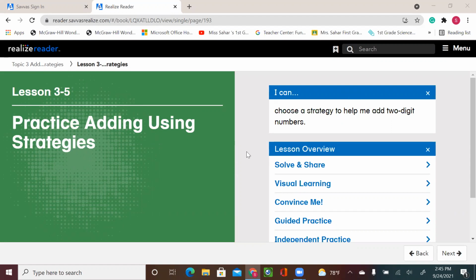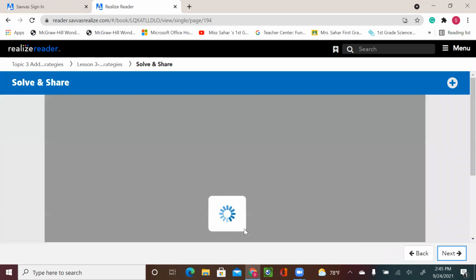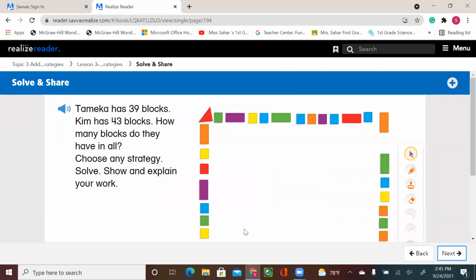Today we're going to practice the strategies that we learned to help us add 2-digit numbers. If you remember, we learned about the 10 frames. We learned how to use the 100 chart. We learned to break apart the second addend, and we also learned compensation, which is trying to move the counters on a 10 frame to make the number easy to count. And we also used the open number line to jump 20s or 30s or even 10s and 1s. So today we'll be having a simple addition, and then it's up to us which strategy we would like to use.